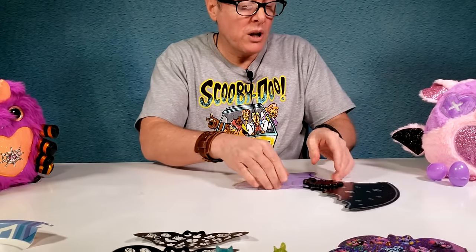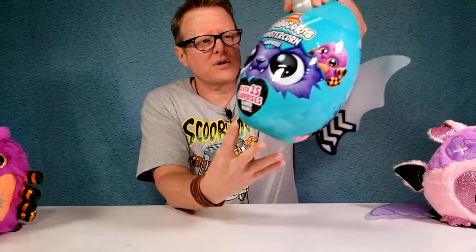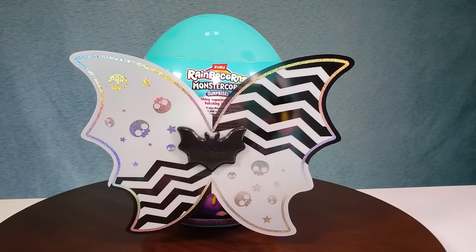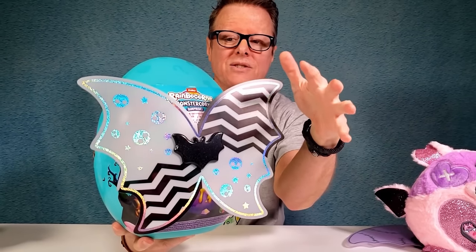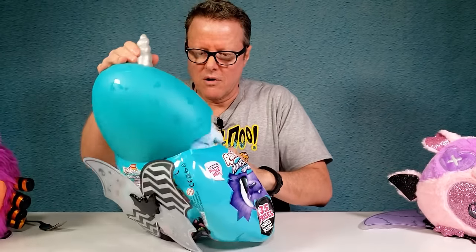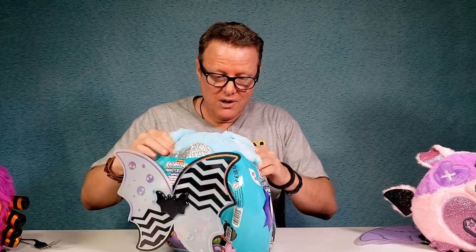And then we got to put the wings. This one I love because it feels so soft. This one I love because it looks so cool and creepy. The colors are just at you. How about we go silver this time? Okay, for the silver horn, and then on the back are the wings that we're looking at. What are we going to collect on the back here with these type of wings, guys? With the skulls and the lines, the black and white. This is cool, guys.